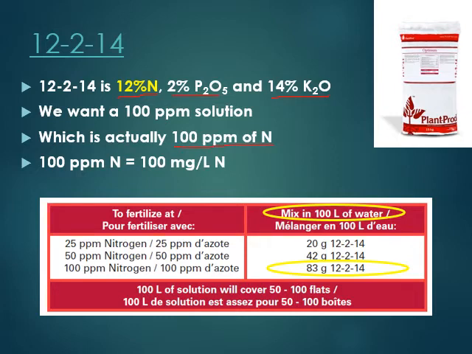This is a screen grab off the bag of fertilizer. There's a chart here telling you how much to add for 25, 50, and 100 ppm nitrogen for 100 liters of water. So this is just a ratio. Bags often give you some examples to work with, even for just everyday applications. So let's say it's 100 ppm. That means you're going to add 83 grams in 100 liters. What I want you to learn in the next few slides is how we arrive at that number, and how we figure it out on our own.